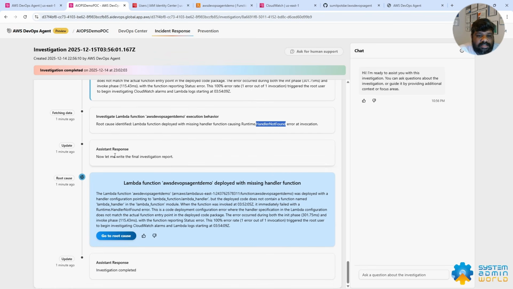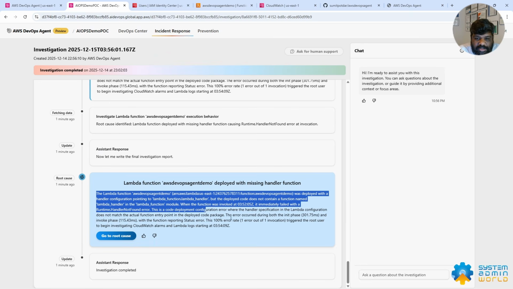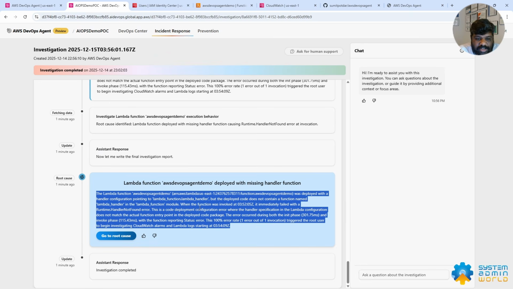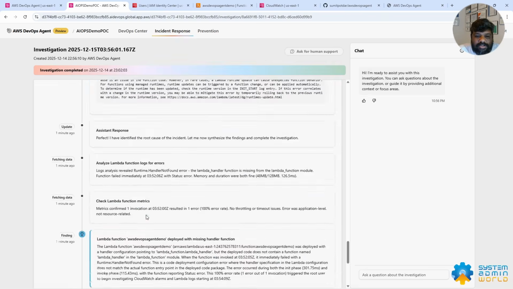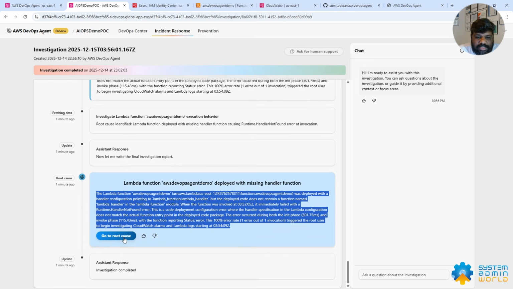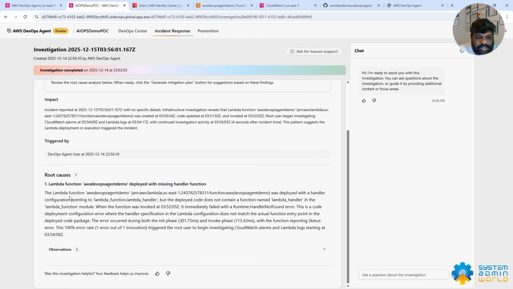Okay. So now it is writing the investigation report, based on the findings, and giving it to you. You can go back here, to root cause, and the investigation has been completed. If you go to the root cause, it will give the root cause here. It is triggered by the agent, and it gives the observations.